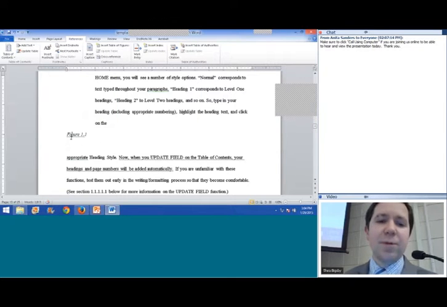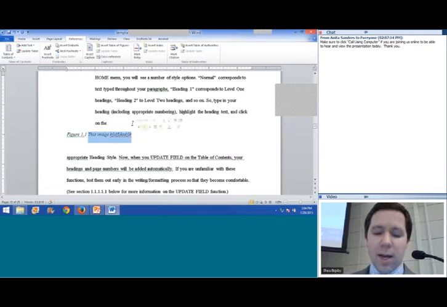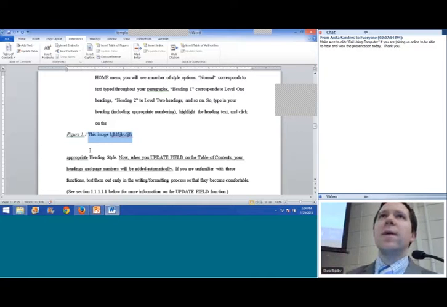It'll bring up this caption. You can simply type in your caption next to it, whatever the image is. Now, based on the formatting that we recommend, we would recommend that you keep this italicized as it is, but you would unitalicize this part. There are various styles possible, but the style that we're using, the style that we have throughout the template, comes from kind of an APA document style. Not APA citation per se, but APA document style. And we want to use it for some consistency in our kind of formatting throughout the document.